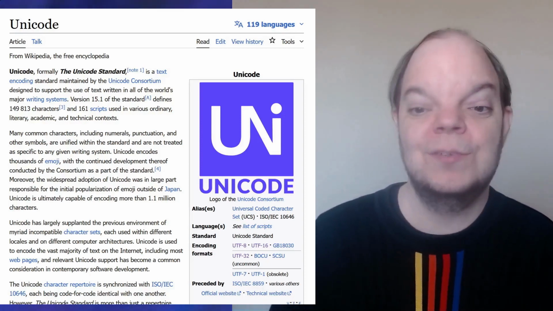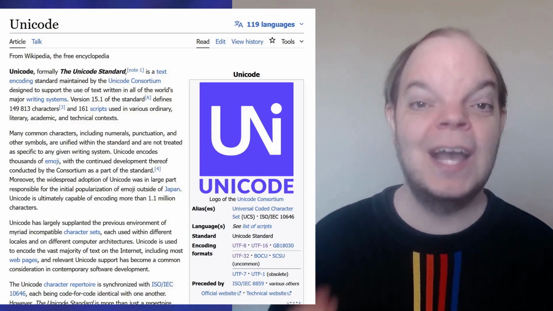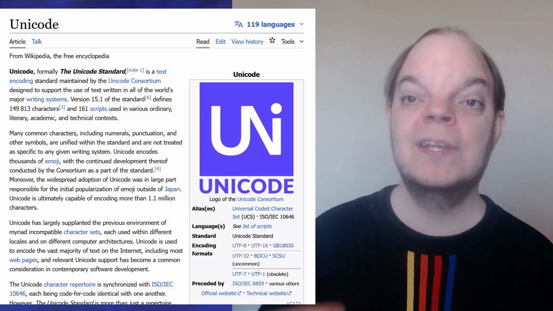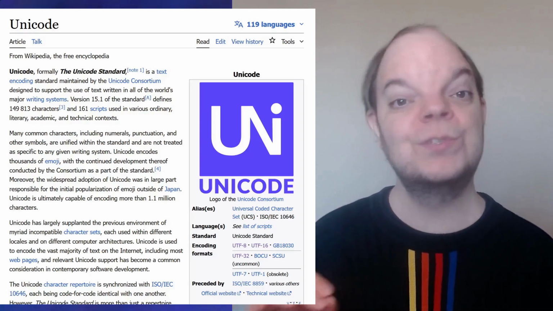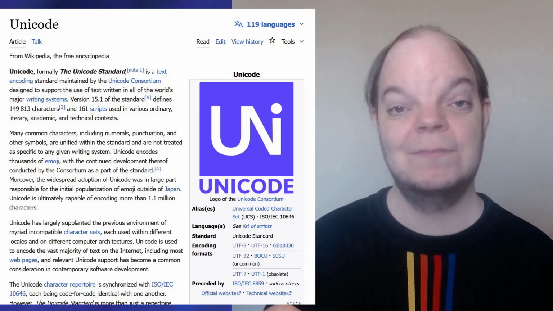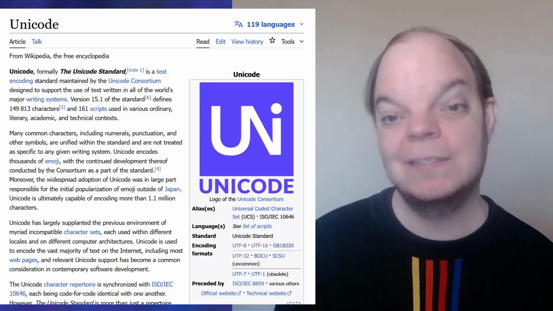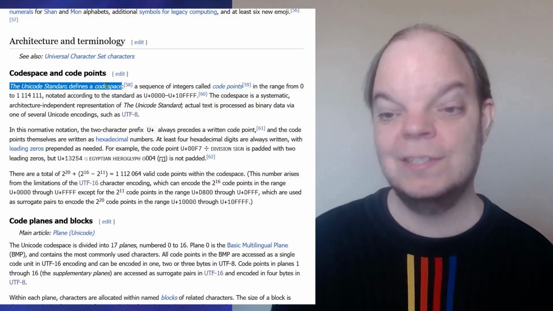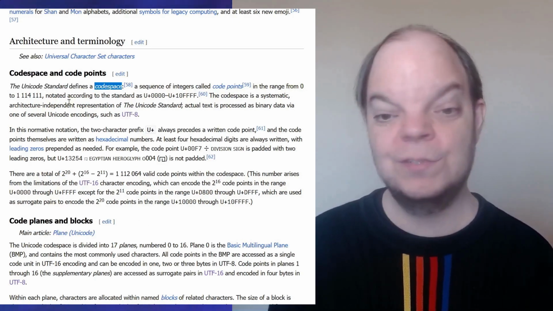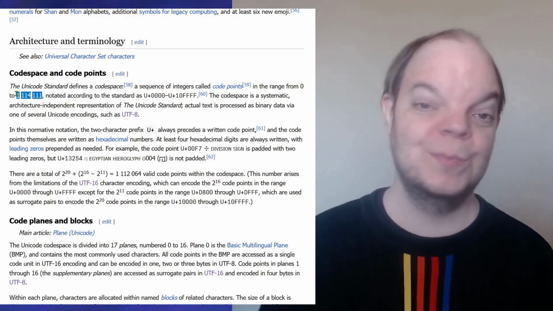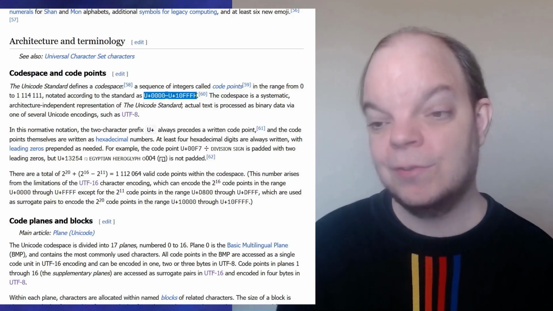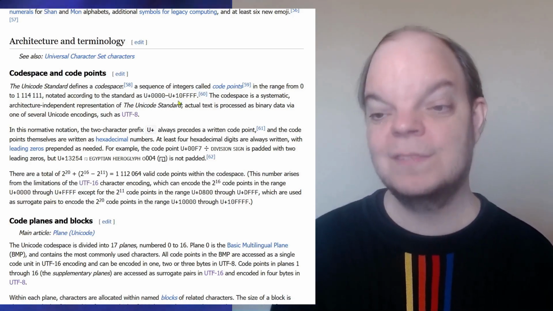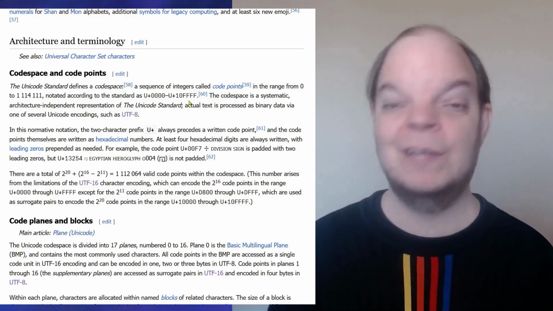But of course, Unicode is not just about the characters that we already have, it is also about forward compatibility. So Unicode actually defines a code space in which future characters can also be added. So let's navigate down the article a little, and we'll find in a later section that the Unicode standard actually defines a code space in the range from 0 to approximately 1.1 million. It turns out that the maximum Unicode code value that can ever be is hexadecimal 10FFFF.